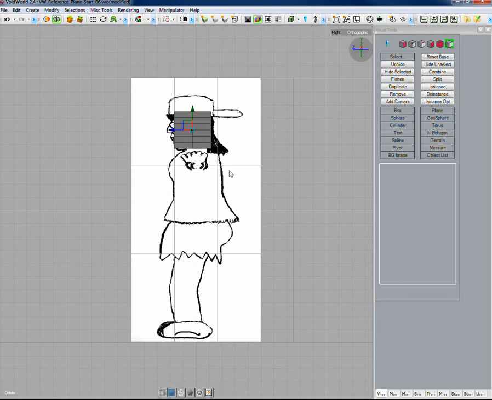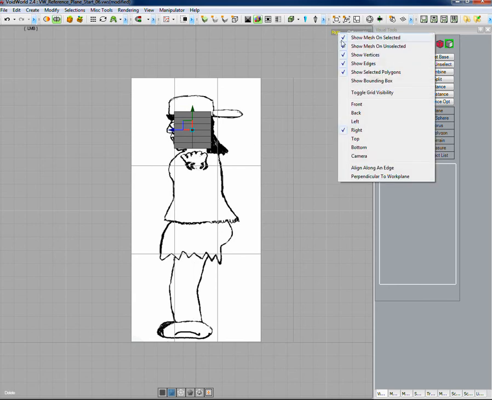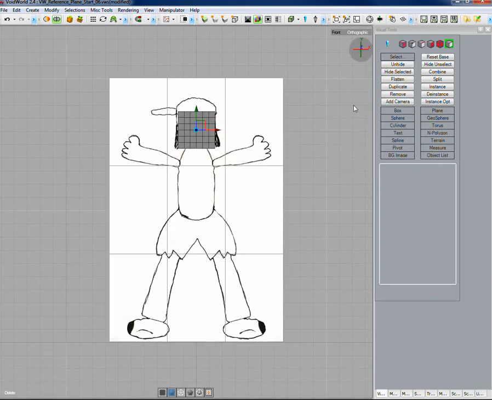Alright, now that we have that semi-adjusted where we want, we're going to switch back into the front and make sure it is about where we need, and it currently looks pretty good. So what we're going to do is go down to the bottom bar here, and you see this little light blue pentagon.